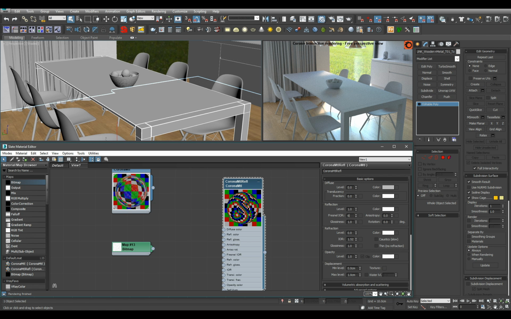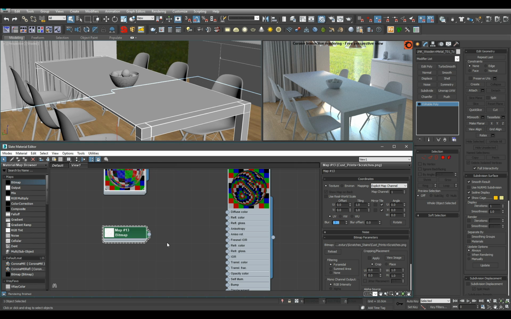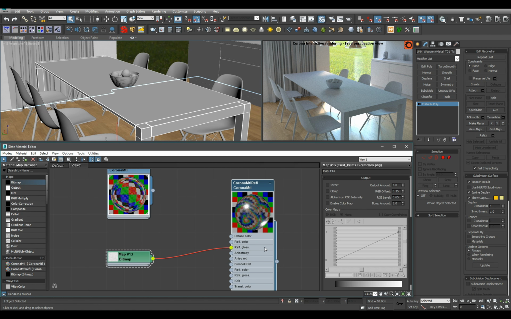So yeah, let's set it back to 0.6 and map the glossiness, because that's all it really takes. Go here, decrease the contrast just slightly, and start pulling it down like this.